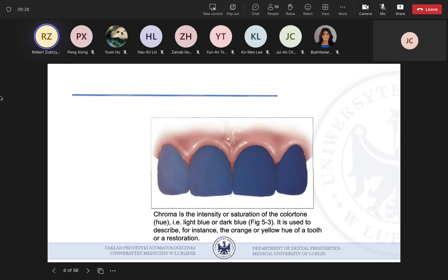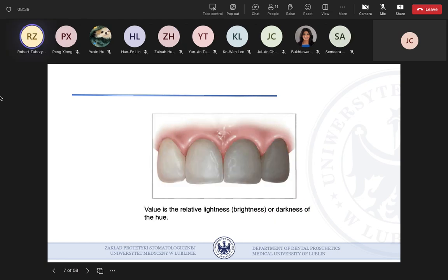Already we know that it's a hue, for instance, light blue or dark blue. It is used to describe, for instance, the orange or yellow hue of a tooth or of a restoration. And now value is the relative lightness or brightness or darkness of the hue.